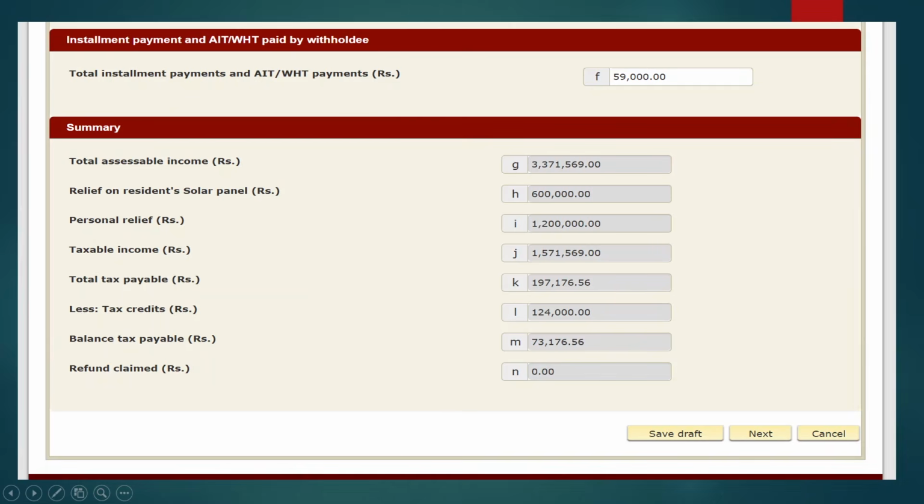Then you can recheck the taxable income, and the system automatically populates these figures, so you may not need to enter them here. The system will automatically calculate your balance tax payable or refund claim. Then you can get a summary here, a clear picture of your declaration.